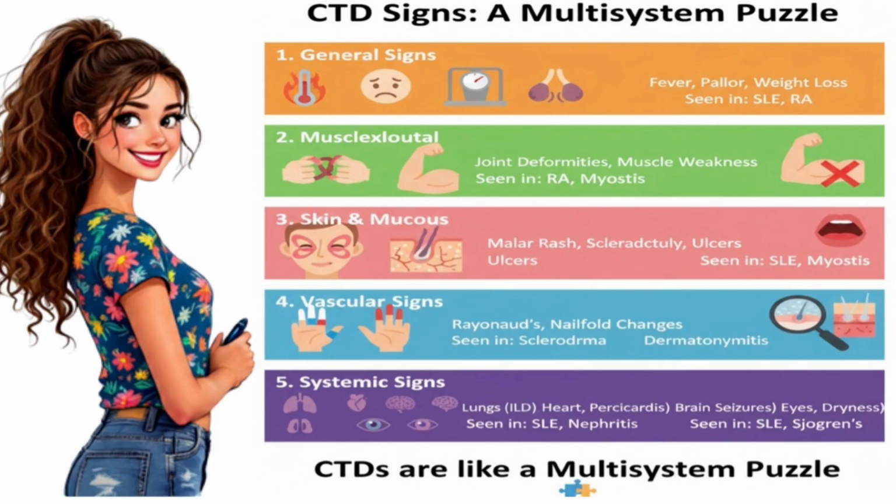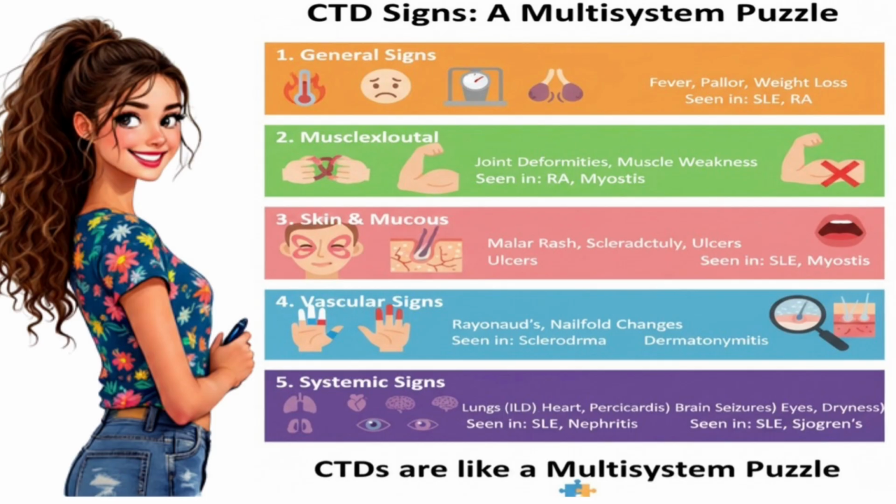4. Vascular signs are also crucial, as microvascular dysfunction is central to many CTDs. Raynaud's phenomenon is a classic example, with its triphasic color change of the digits: white for ischemia, blue for deoxygenation, and red for reperfusion. Ischemic damage in scleroderma can lead to digital ulcers or pitted scars. Examining the nail folds can reveal capillary changes like dilated, tortuous loops, which are seen in dermatomyositis and systemic sclerosis.